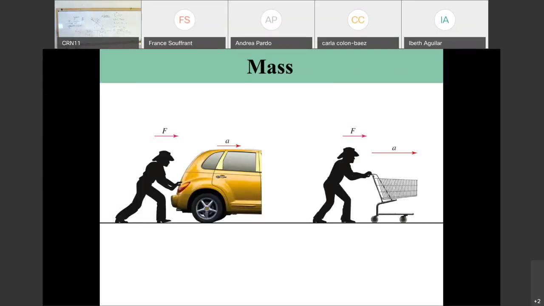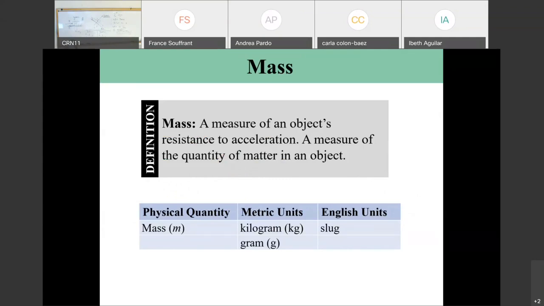Mass. So to talk about Newton's second law, we need to know the idea of mass, right? But this is an interesting concept. When I was doing my undergrad, in one of the textbooks, I believe the Tipler textbook, the professor told us that yes, it's true that mass is the amount of matter. That concept is used in physics but also in chemistry. But what is the difference in the way we use mass in physics with the way they use it in chemistry? You are seeing it right now.